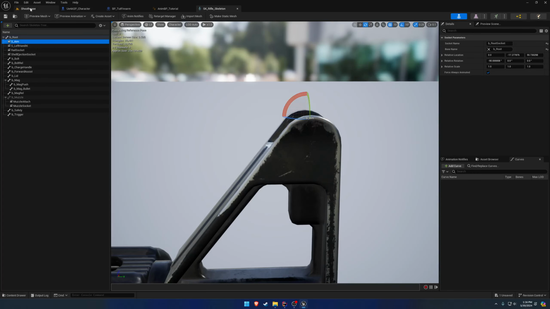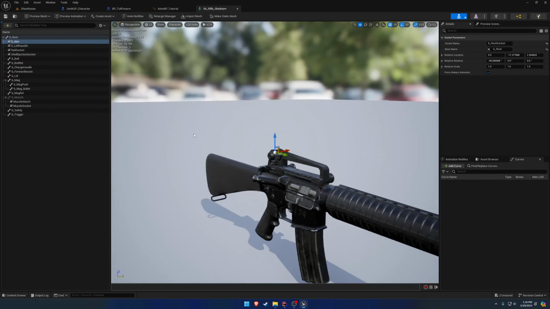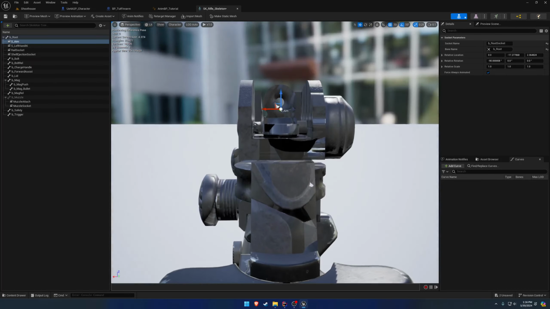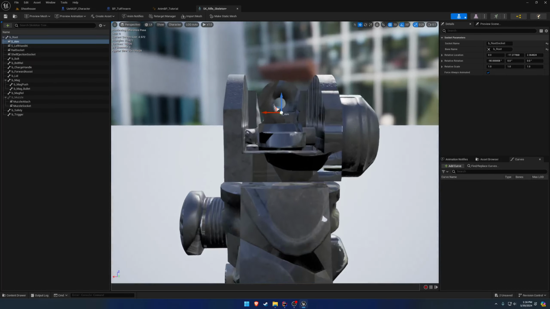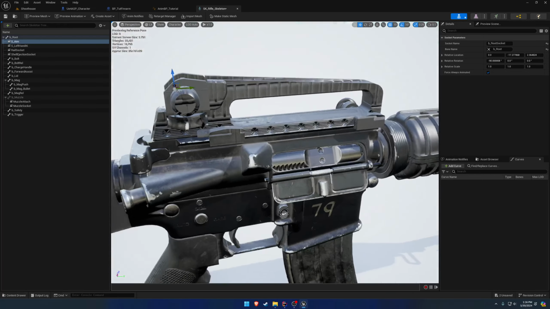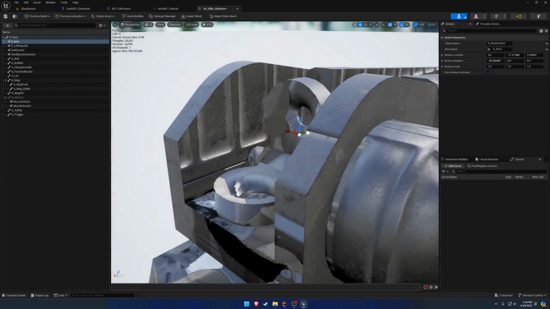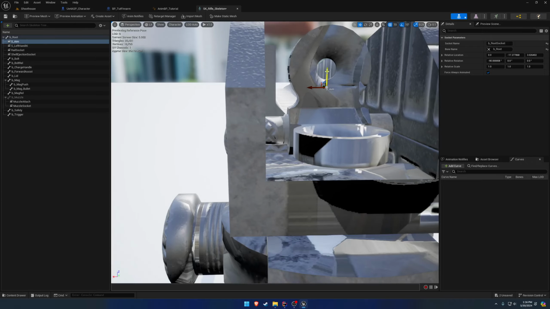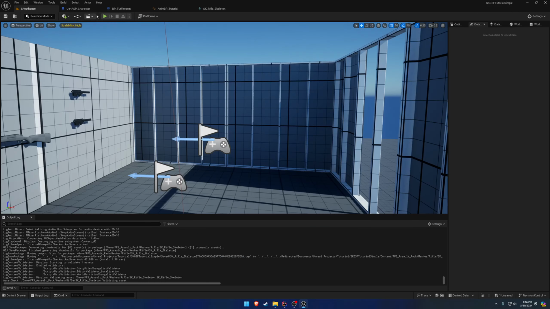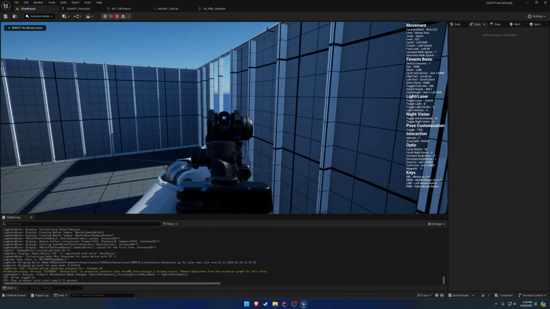So now, if I press F8, we can see the front sight is, I'm guessing, too low. Anyhow, we're just going to bring this straight back and put it at the rear sight. And yeah, we can see it's a little bit on the low side. Oh, I just noticed this carrying handle material is all messed up. So maybe that's the third material index, or second material index. So we'll move this up into the center, like so. Then when we aim, we can just barely see it.